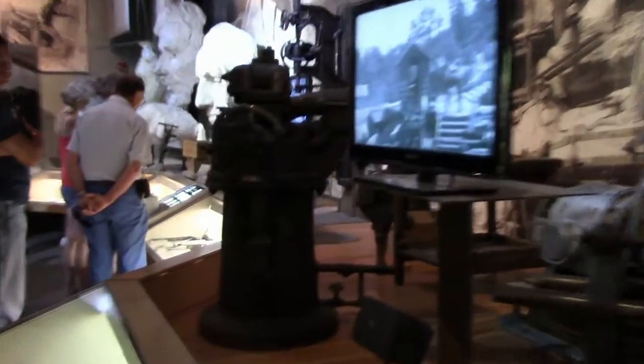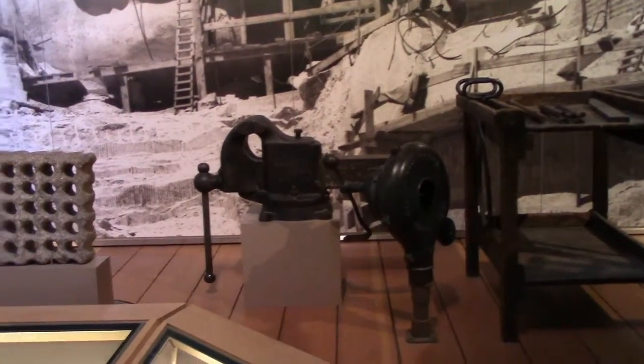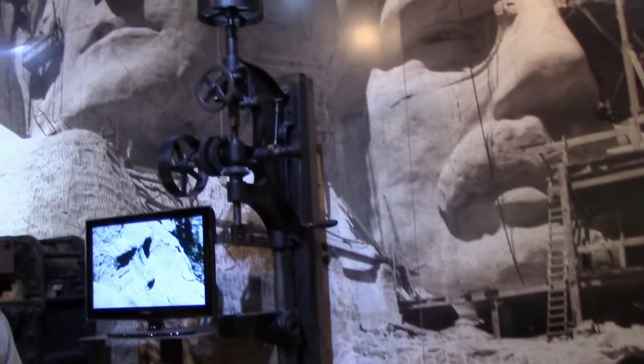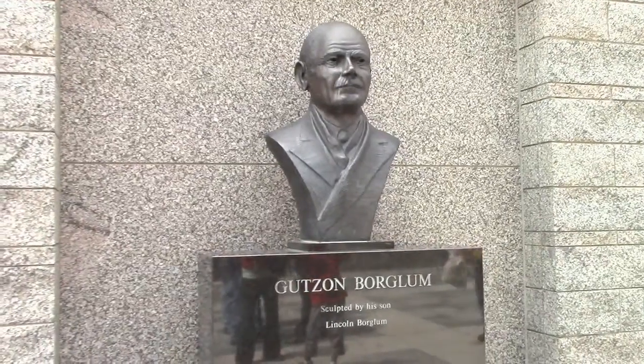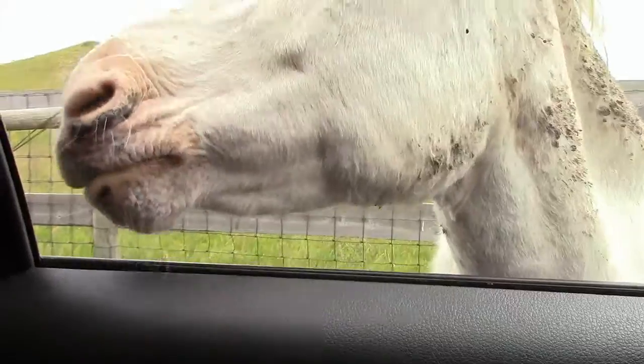The stone carving there was of course Mount Rushmore itself, with Washington and Lincoln, Jefferson and Teddy Roosevelt — the first Roosevelt. On here are a bunch of the tools they used to make it: some hand tools and also some automated machines. They look kind of old, but they are almost a century old, so it makes sense. On here is Gutzon Borglum, the guy who designed Mount Rushmore — essentially came up with the design and helped sculpt it.